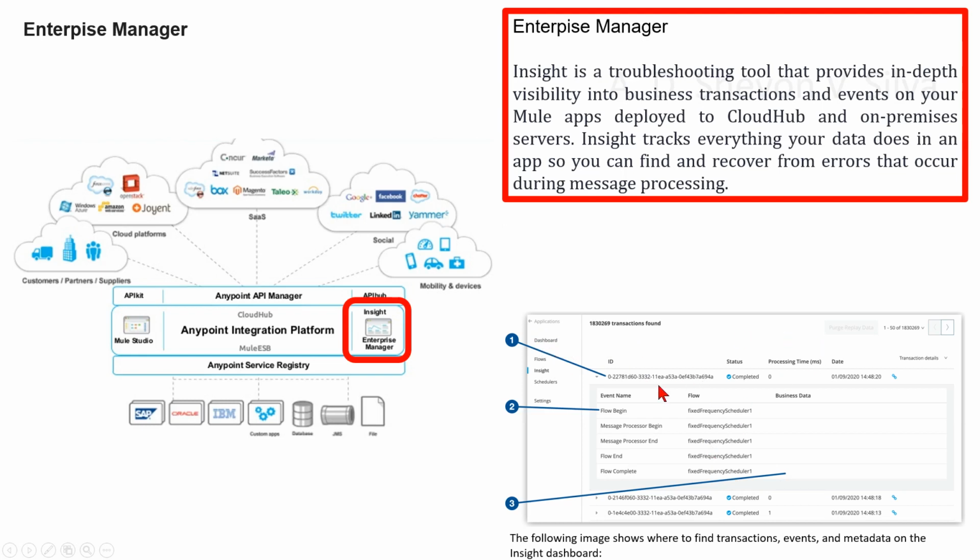With regard to searching and filtering transactions and events, the Insight dashboard displays the information at 3 tracking levels. The first point is transaction: logical groupings of related events that often correspond to a business view of the system. Events: low-level details of a transaction. Events map to message processors and endpoints and reveal information about exceptions and any custom business events you might have configured.